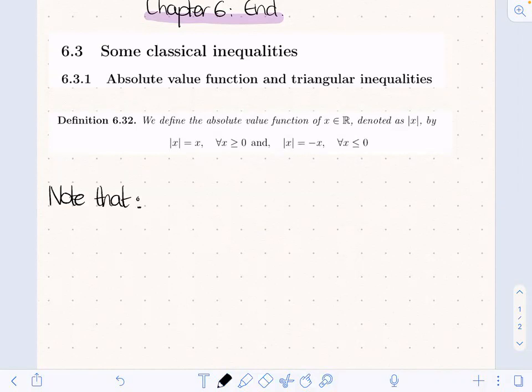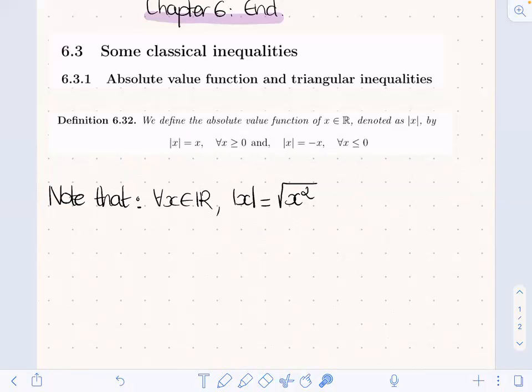One thing that we can note is that there's an alternative expression. You can also write the absolute value function as follows. The absolute value of x is also equal to the square root of the square of x. So this first definition is the proper definition, in the sense that that's how the function is really defined. It gives you a positive value equal to either x or minus x, depending on where you are on the real line. And this is an expression that's sometimes easier when manipulating it.